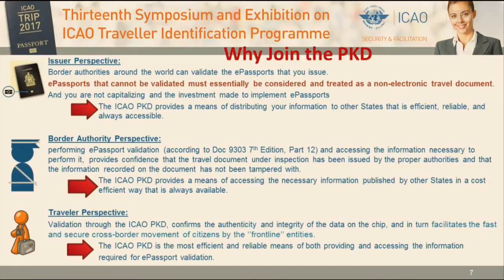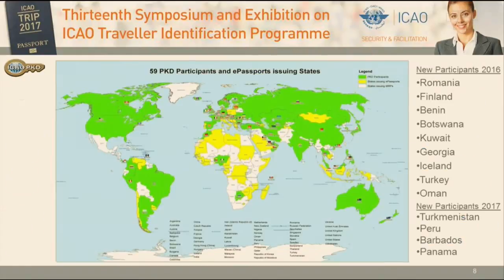And as a traveler, me and you, what do we want from a journey? We want to reach our destination safely, go for business, enjoy the time on touristic activities. We don't want to spend time in an airport. So having an e-passport would allow that seamless journey if the e-passport is validated and if the information that permits that validation is readily available at border control.